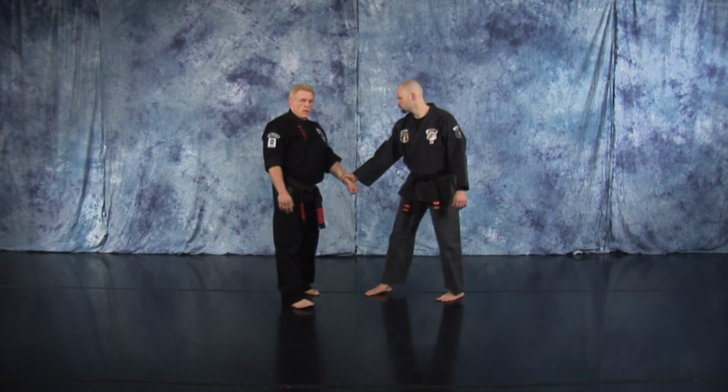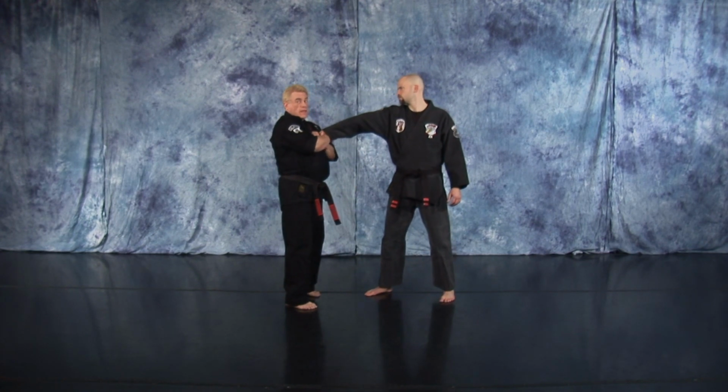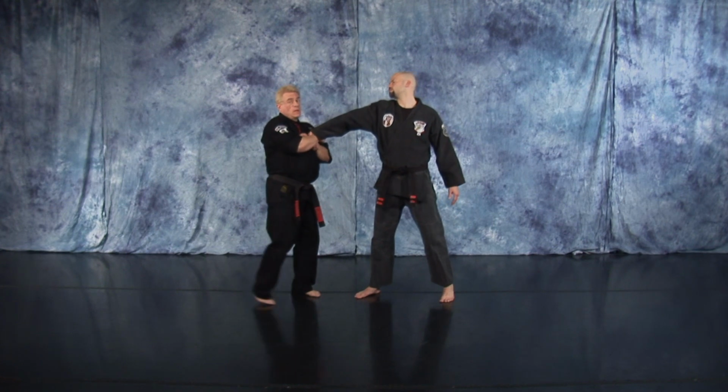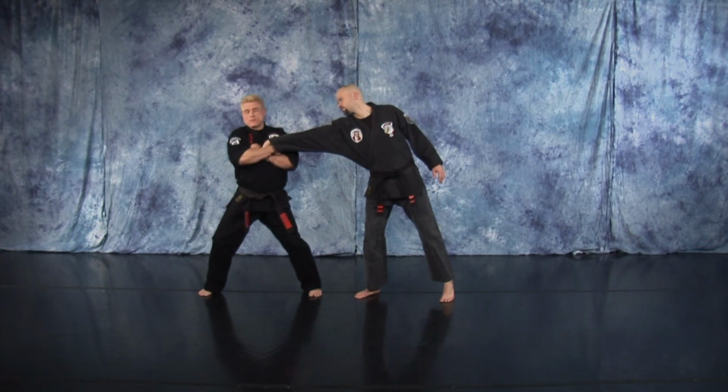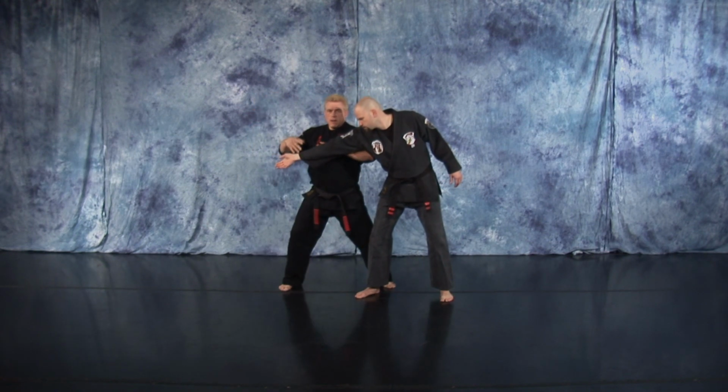As your opponent grabs your left wrist, you want to trap his wrist here. Make sure he can't punch you, so you want to pull him up on his toes. Step back, you're going to break his wrist as you pivot. Pull from the elbow, elbow to body.